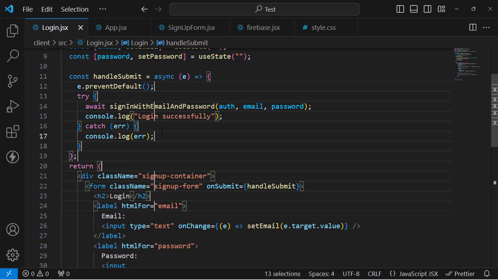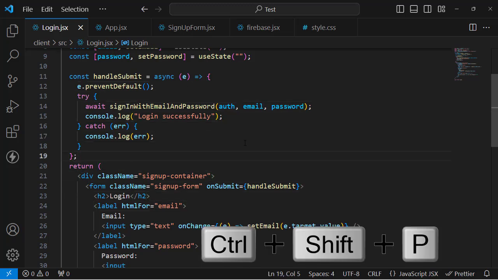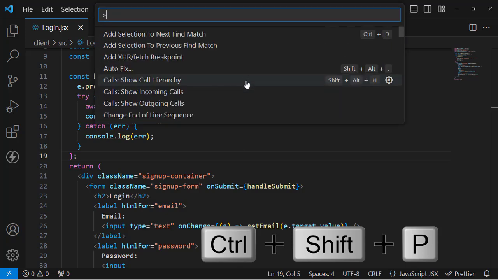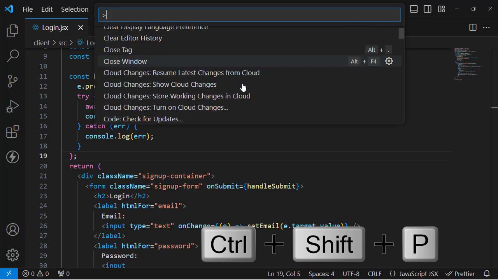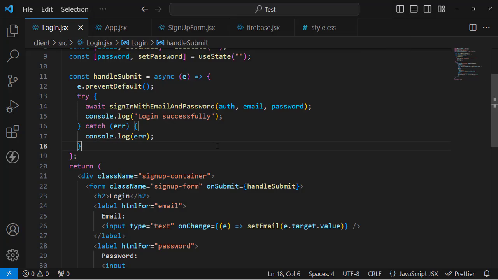The second shortcut key is to move to a place where you can find all the shortcuts and the settings of Visual Studio Code: Control plus Shift plus P. Here you will find all the shortcuts and all the settings that you want, which are in Visual Studio Code. Just come down and you will find all those shortcuts and settings.